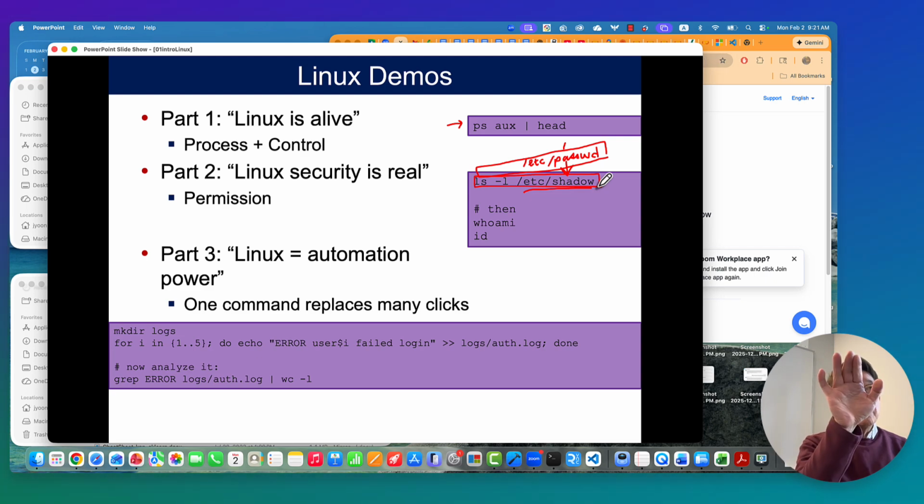So I cannot go to password file. I cannot go to shadow files. Without going to shadow files, I cannot verify myself. Hey, this is my password. My password is validated and verified. It is impossible. So a little bit of a trick is there.